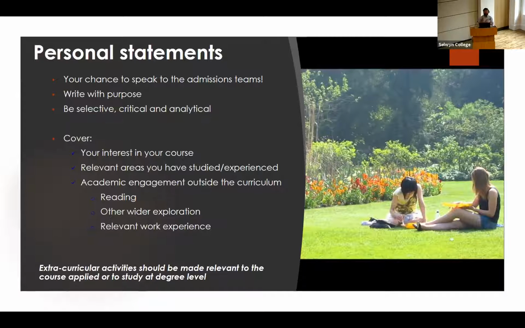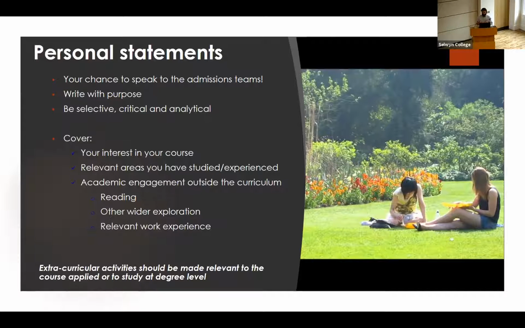You need to be selective in what you're talking about. So be selective, be critical, be analytical. And what that sometimes means is there might be something that you're incredibly proud of, but if it doesn't reinforce the message you're trying to get across, then in essence, you might not put it in your personal statement. Sometimes these are sporting achievements that you might be incredibly proud of, but you have to ask yourself what it is actually giving to the admissions teams. That can be very hard, but it's an important thing to do. Sometimes we get big lists of, these are my achievements, and you end up saying, but I don't know what that means. How is that telling me that you are good news for the course, that you're going to be good at university? So that's the idea.